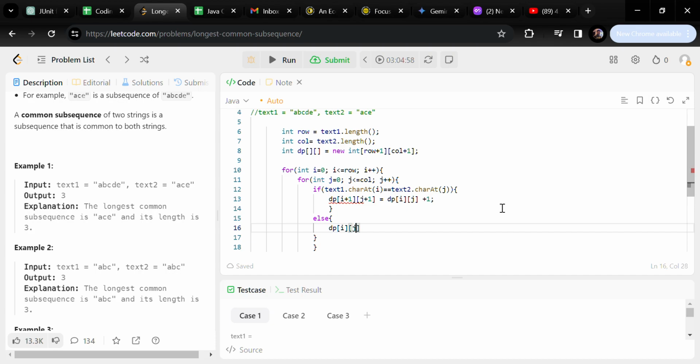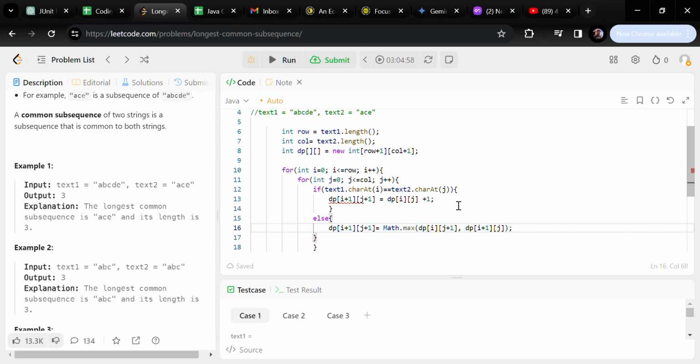Else, dp of I plus 1 and j plus 1 would be Math.max of either dp of I and j plus 1, or dp of I plus 1 and j.